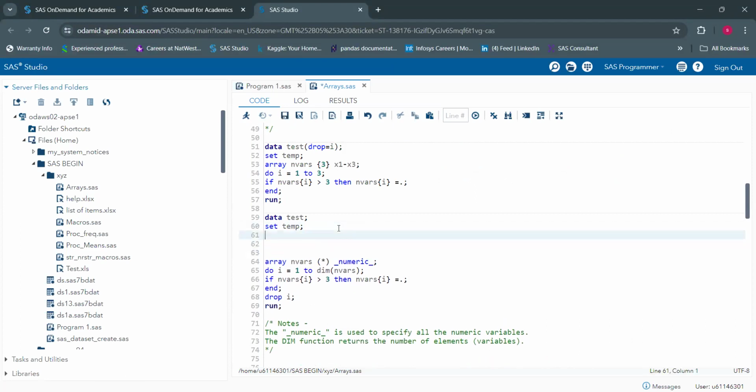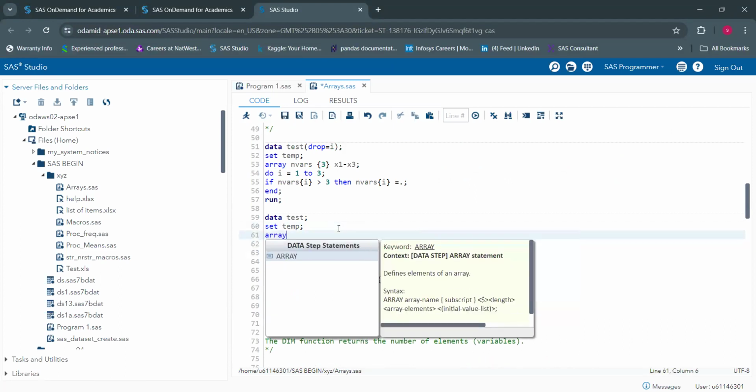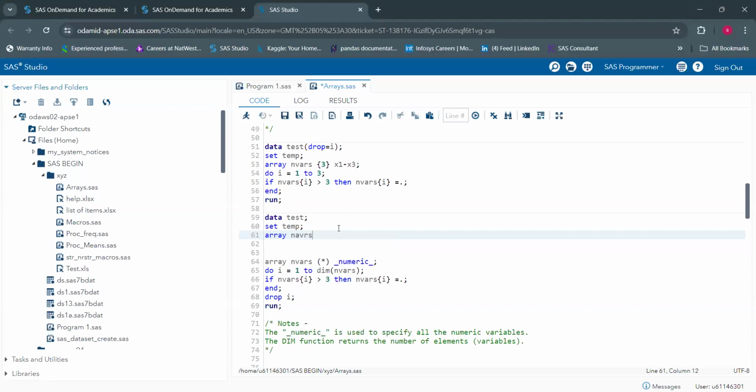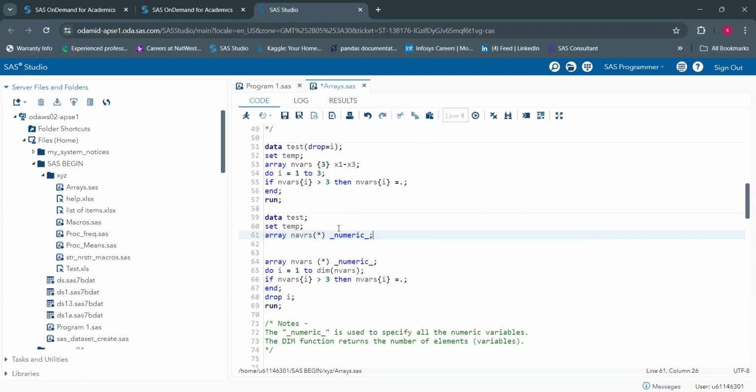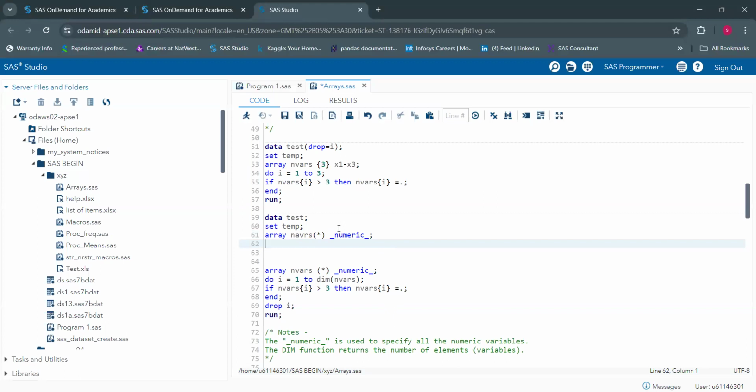So array nvars, I'll mention star and _numeric_. Instead of mentioning all the variables, do i equal to 1 to dim of nvars.